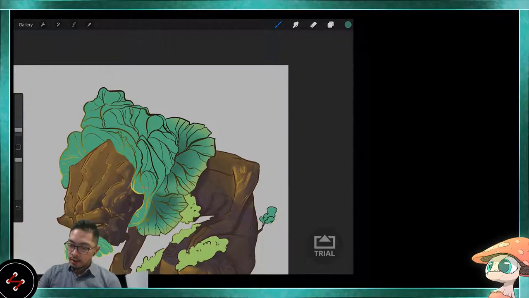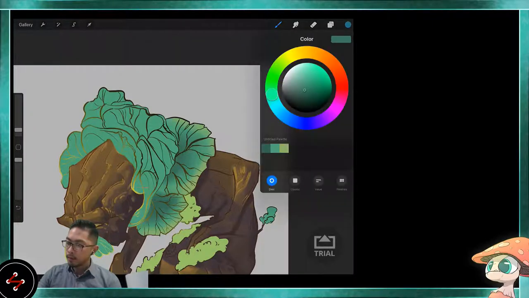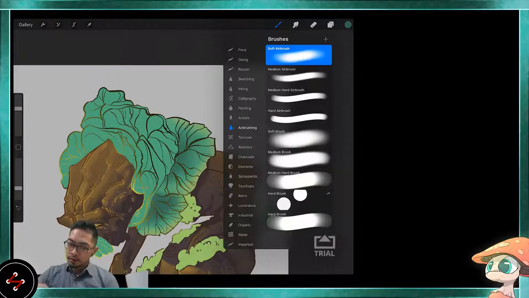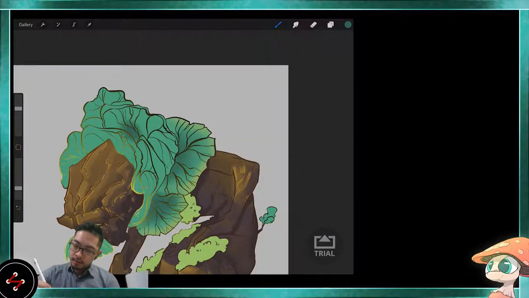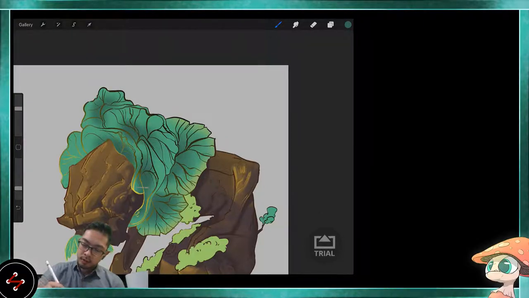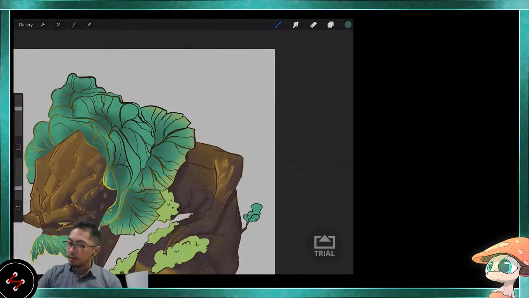So again, go to the shadow, soft brush, start somewhere in the middle. These leaves won't be as realistic. I mean, I wasn't going too realistic, but it's not as proper as I want it to be. So here I'm just taking shortcuts. I'm just doing this very quickly now. So there's that.